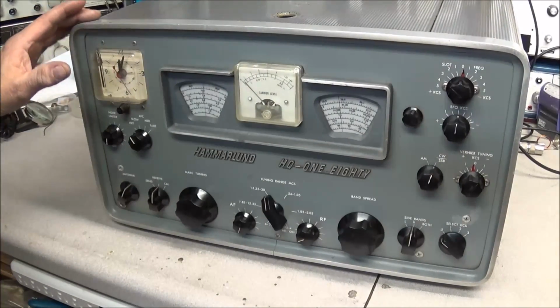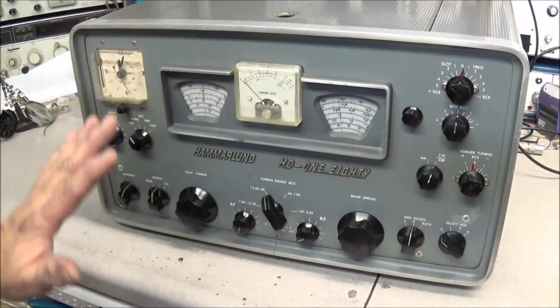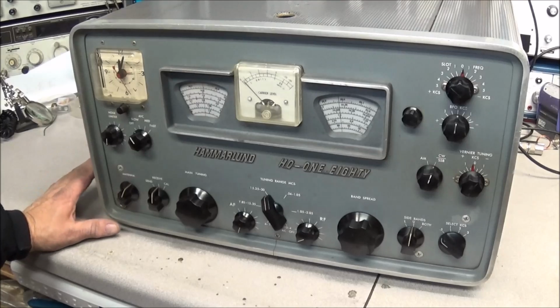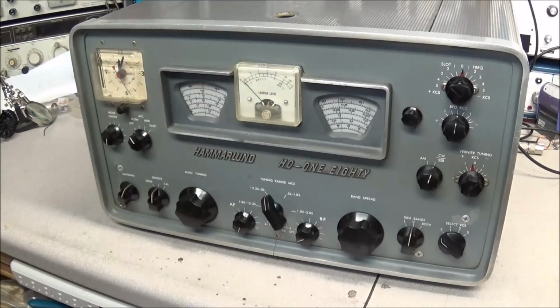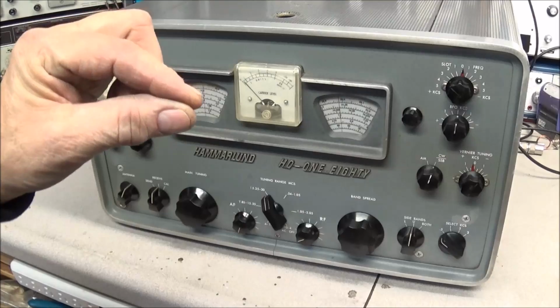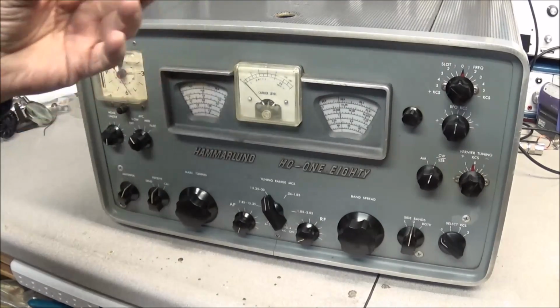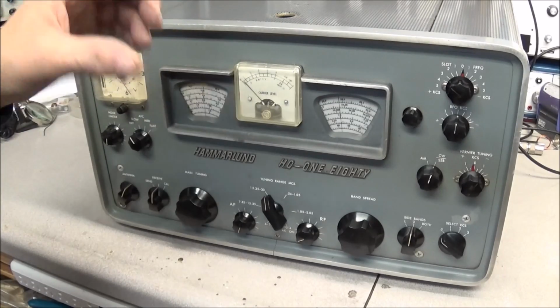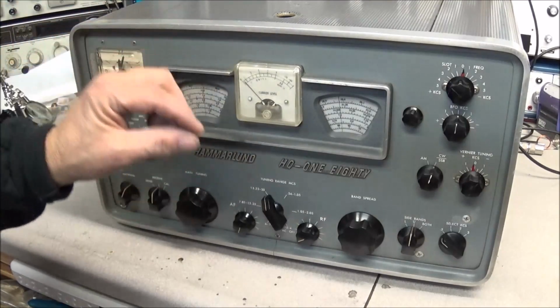So there you go on that. You know, several things when you're looking at an older receiver like this. Like I say, this is one of the best receivers that Hamlin ever made. But there's a few known problems, and one of them is silver mica disease. Those IF coils, transformers inside are bad about getting silver mica disease. And what it is, they just got a little film of mica in the bottom of the transformer, and it's held all in there by a rivet, and it's in a little plastic holder that's sitting in there, and it's at the very bottom.